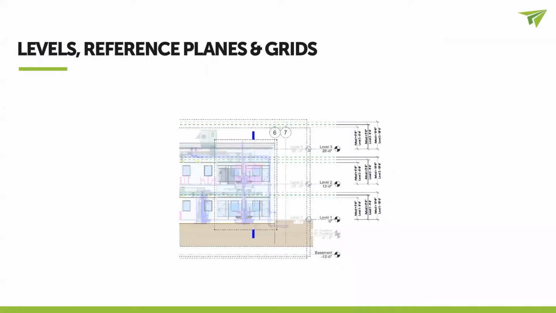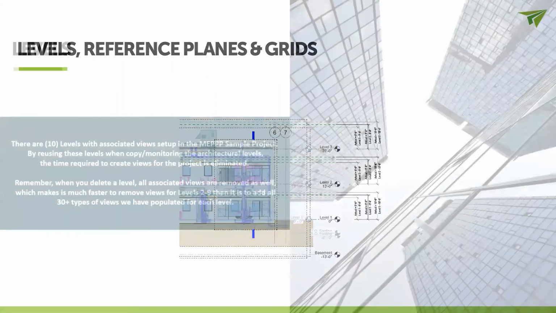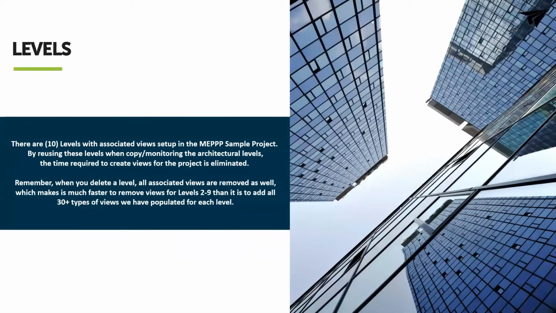So now we're going to cover the levels, reference planes, and grids. In the sample project, there's 10 levels. In the starter project, there's 2 levels. I just want to make that abundantly clear. By reusing these levels, when we copy monitor the levels from the architect or the structure, the time required to create views is gone completely. All the views are there, so we don't have to worry about it.